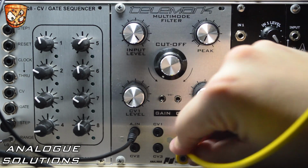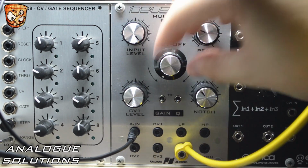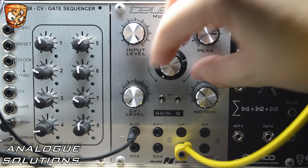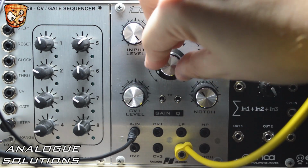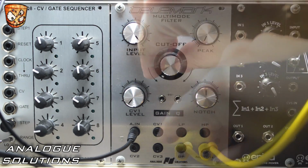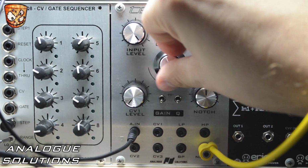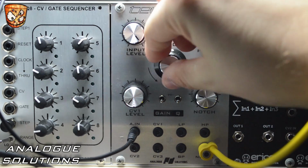Here's the band pass with those different resonance changes. Here's the notch output with the notch blend, and depending on where the blend is and the peak control for the resonance, there's a really nice range of sounds that feel very responsive and interactive between the 2 knobs.